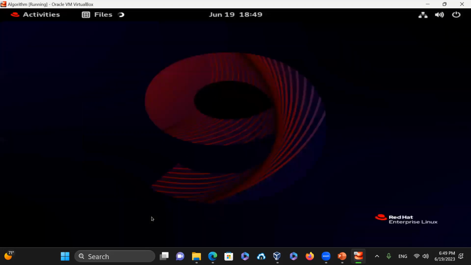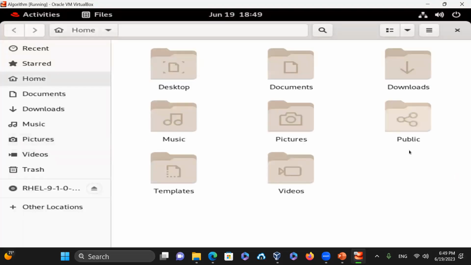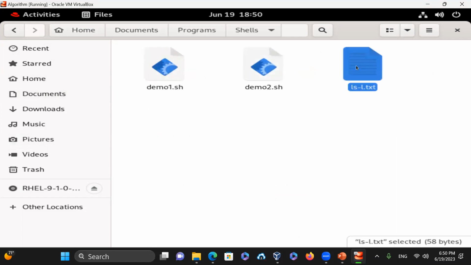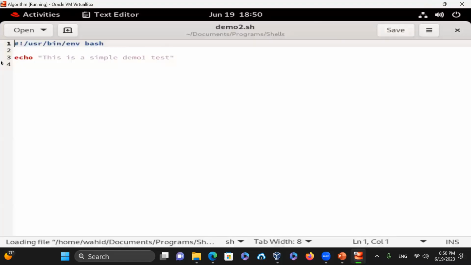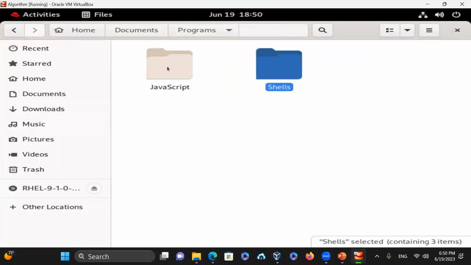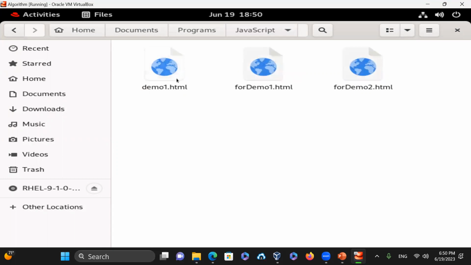If I click on files, basically it opens a file manager. And on the file manager, similarly to the way you do it on the command line, it's like the same thing as the file manager of Windows, that kind of thing. So if you have something directed on the programs here, you could just go on the programs, and then I see the shell script. If I double click on the text file, it opens the text file. If I open the demo2 shell script, every file works based on that. Like if I go on the JavaScript directory, that's there.